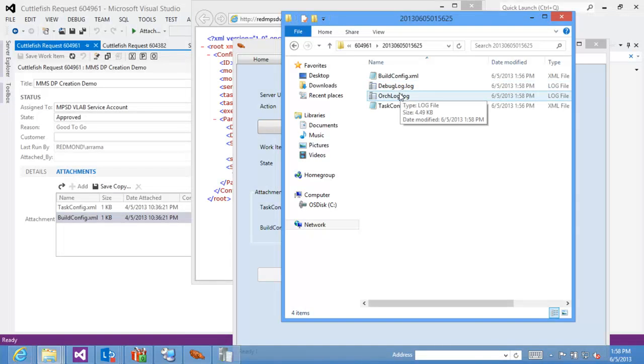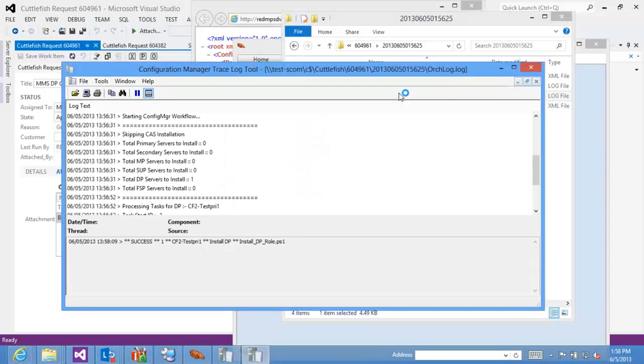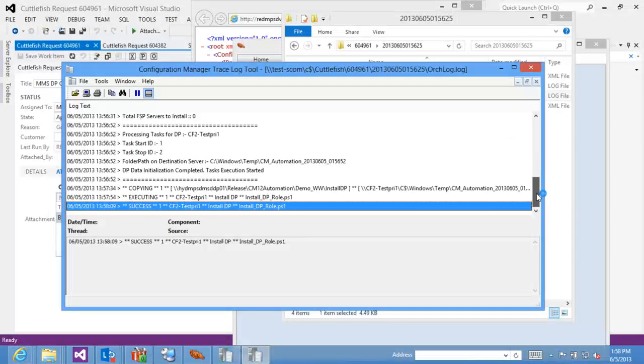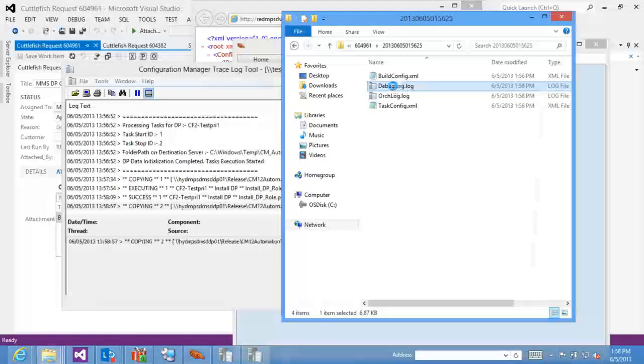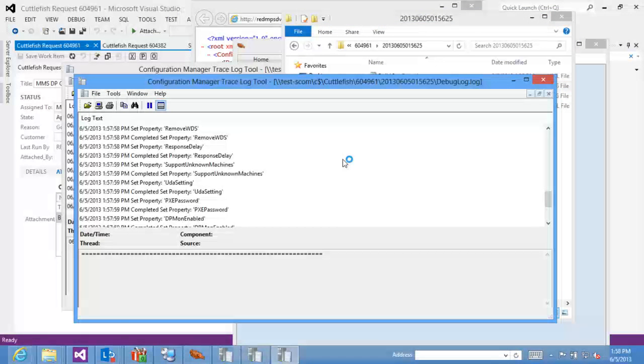So we kick this off. Let's see if it ran. Step 1 actually finished. We have what we call an orc log, which is just the orchestrator log, showing step 1 is executing, step 2 is executing. Then we have a debug log, which is essentially the output of each individual script. If step 1 or step 2 fails, the entire process would fail there. It will not move on with the execution.